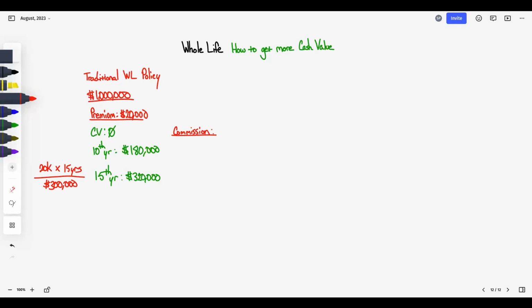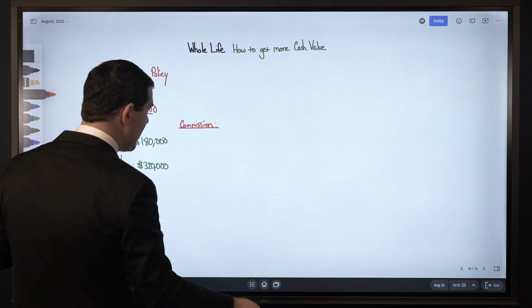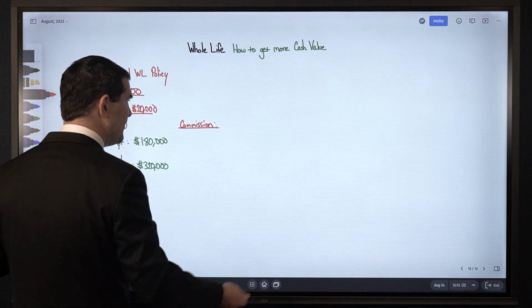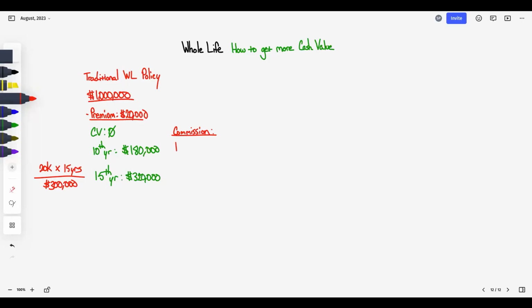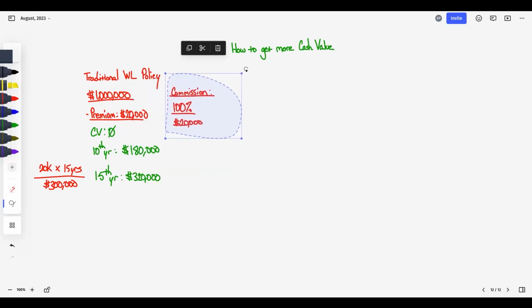The commission is primarily paid on the base premium of a life insurance policy. So commission rates are going to range with different companies and such. They can be as low as 50% with a traditional product and as high as 130% with some companies. So let's say I'm at a high payout level and it's 100% and I make $20,000. So a life insurance policy, traditional, you pay a $20,000 premium every single year. I make 100% commission up front. It's $20,000 in the first year only. There are renewals, but they are much, much lower. But from a cash value component, again, not attractive here.